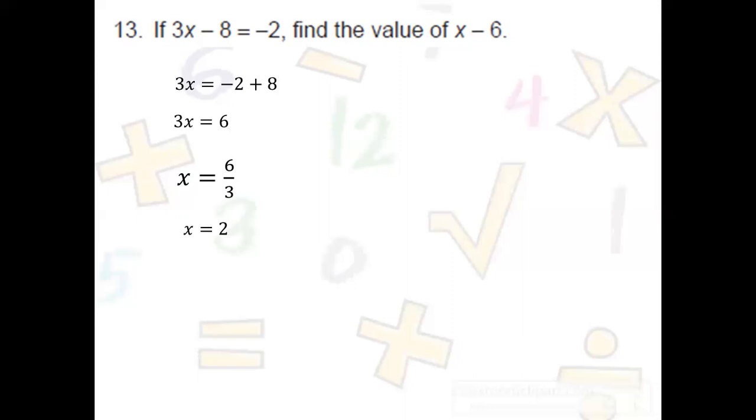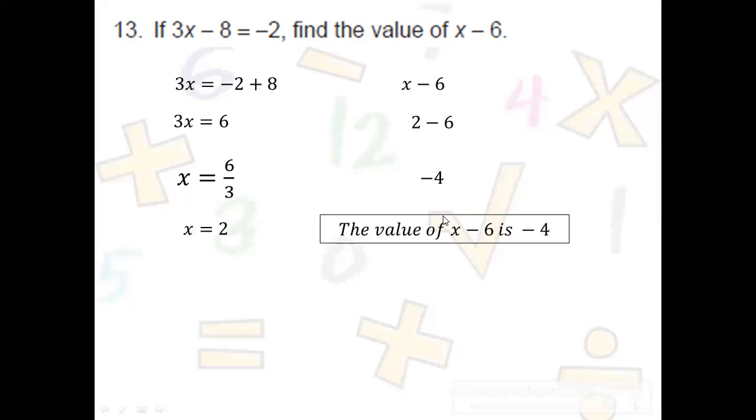So now that we know the value of x, we can find the value of x minus 6. What is the value of x we got? We got 2, and minus 6. So that's going to give you a negative 4. How did we get a negative 4? It's 2 minus 6. Minus 2 minus 6 would give you 4, and then we choose the sign which the bigger number has. The bigger number between 2 and 6 is 6, and the sign in front of it belongs to the number, so that becomes a negative 4. So the value of x minus 6 is negative 4.